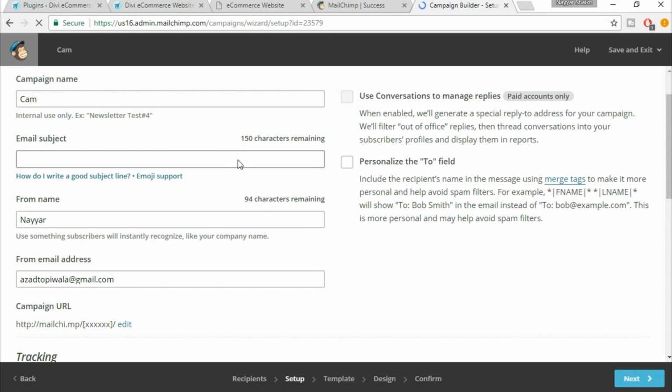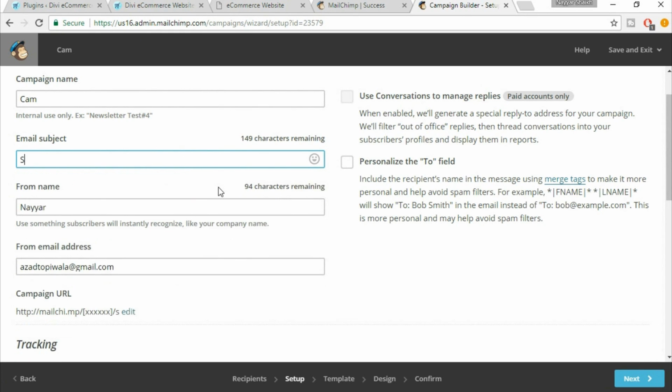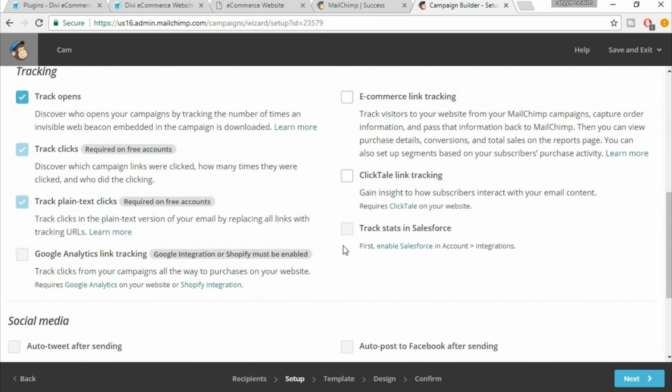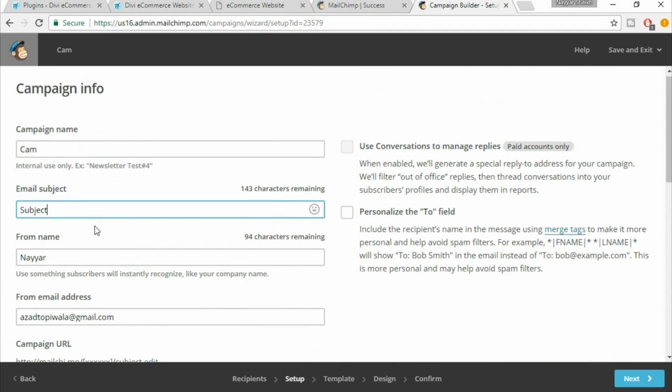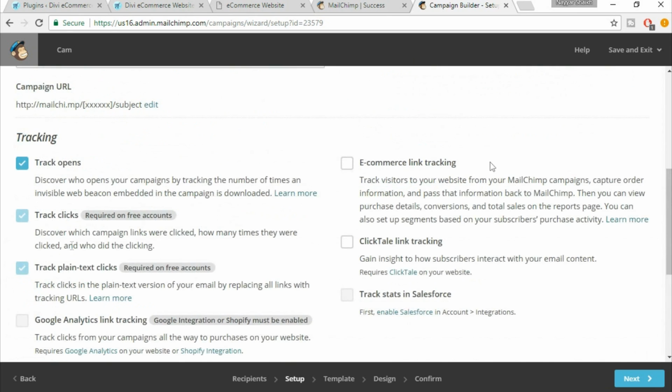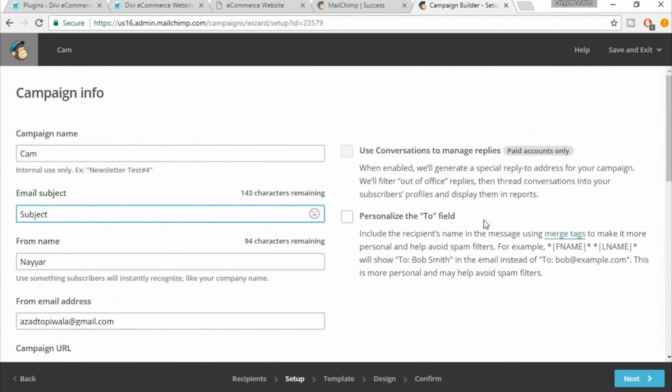Now select any subject, whatever you want. I'm not wasting too much time because these are all simple steps. You know what will come where. Just have to enter a good subject. And you can select these options: auto tweet after sending, auto post to Facebook after sending, and these options you can search and read documentation on. What do these things mean?